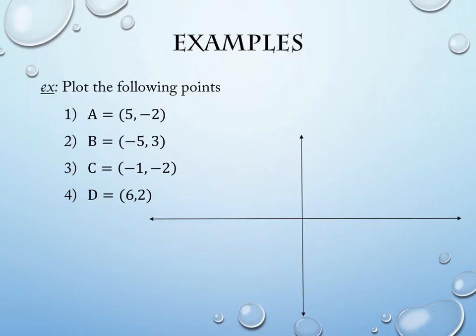The first point listed is 5, -2. In fact, my biggest number is 6. So I'm going to go 6 in all the directions and try to space them out as evenly as I can. It won't be perfect, but we're trying to get it spaced as best as possible.